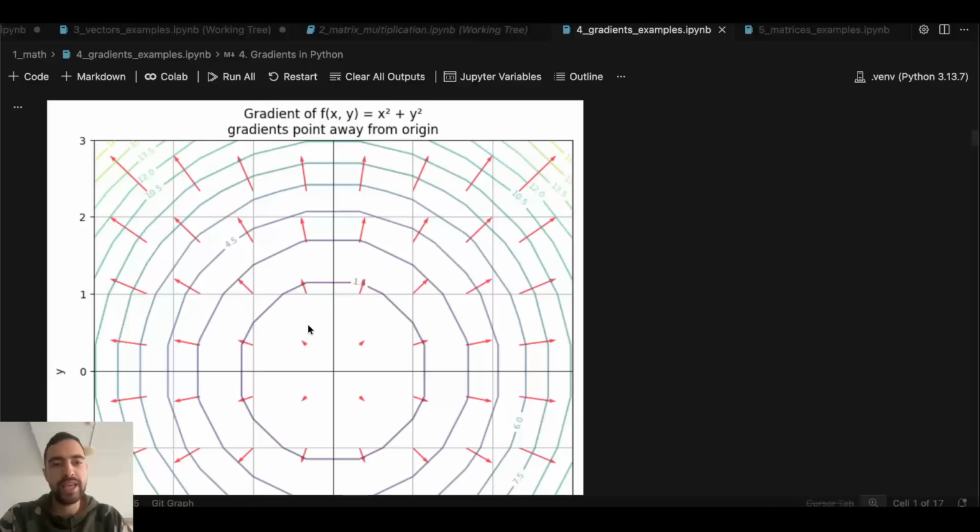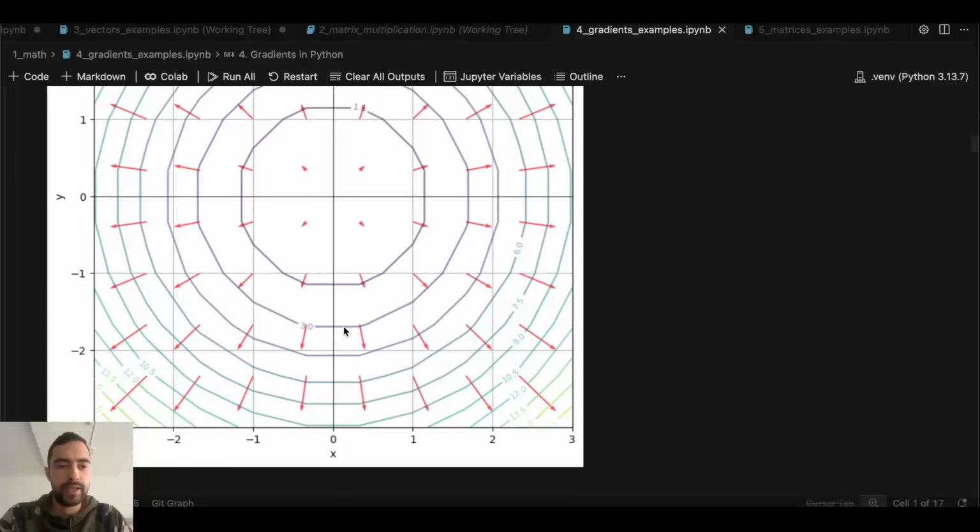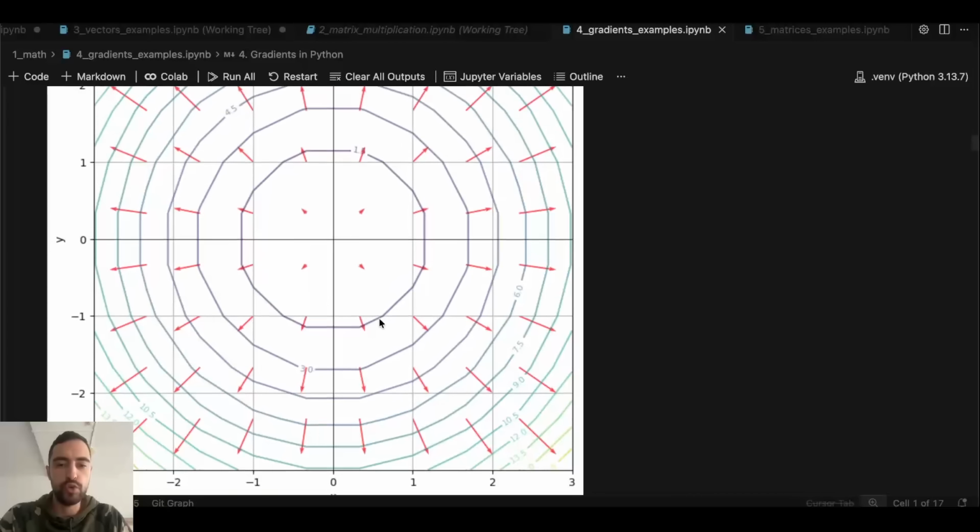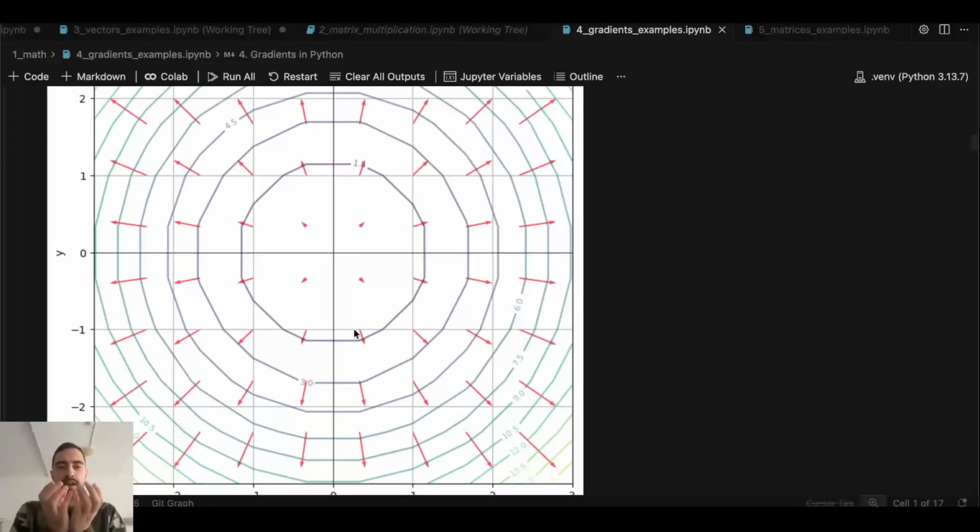So if we have a function x squared plus y squared, here these arrows will show you the direction in which it's increasing most from that particular point where you are standing. So x squared plus y squared will look like a ball. And here at the bottom, there will not be too much of a slope. So these arrows will be small. The magnitude, the length will be small because there is not too much slope.